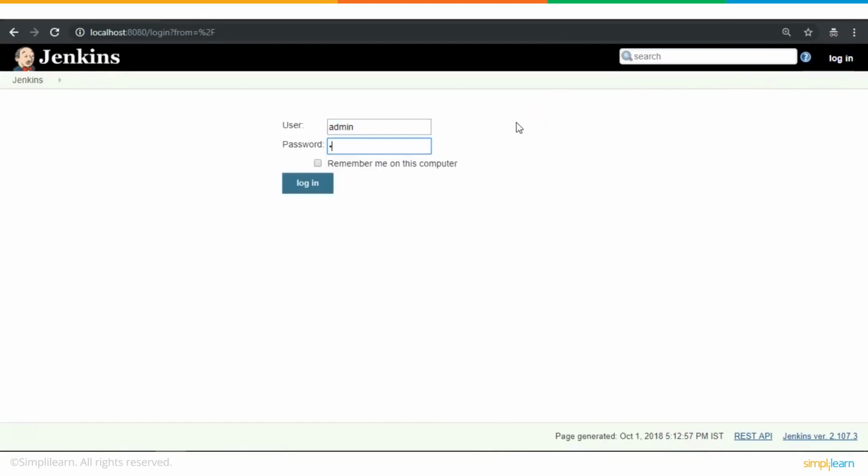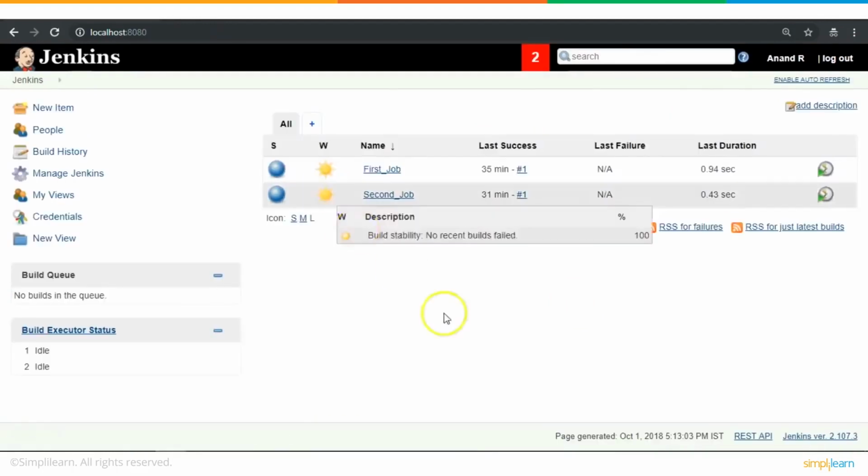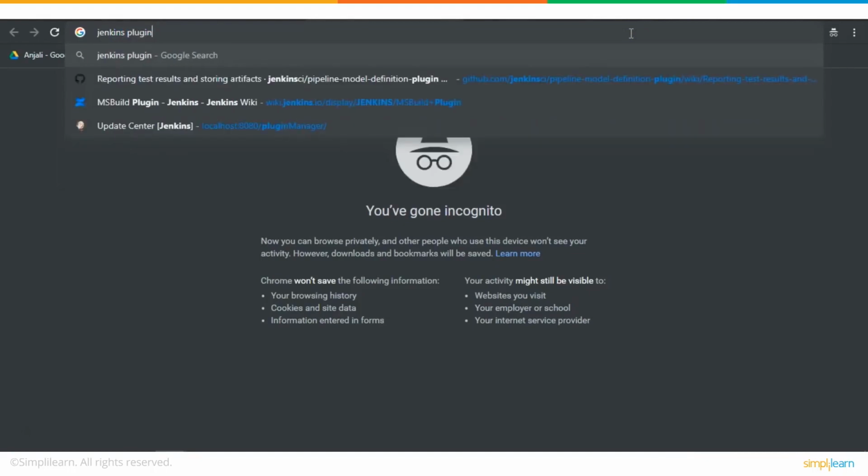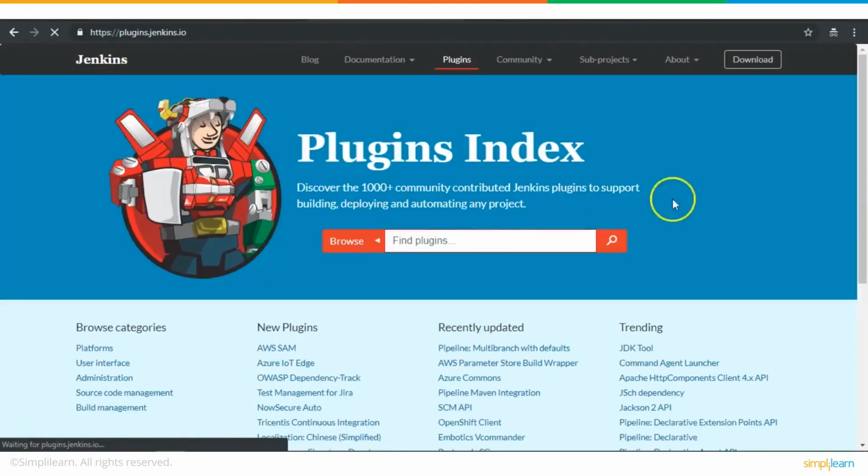Let me quickly log out of this user and get back in as the admin user, because I need to continue with my demo. With the developer role that was created, I have very, very few privileges. One of the reasons for Jenkins being so popular, as I mentioned earlier, is the bunch of plugins provided by community users who don't charge any money for these plugins. It's got plugins for connecting anything and everything. So if you can find Jenkins plugins, you would see an index of so many plugins that are there. All of these are wonderful plugins.